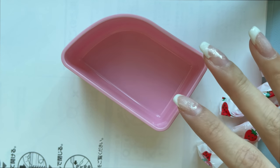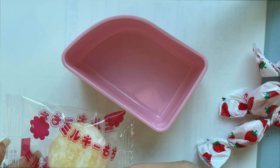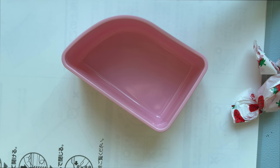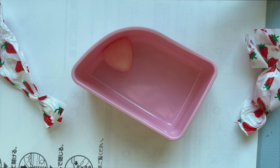So I went scavenging around my room and I actually found some other things. First of all, when I inevitably eat all these snacks, I'm gonna want to use the wrappers because they're cute. But I have these strawberry candy ones. I'm just going to unwrap some of them so that I can use the wrappers because I think they'd be cute, you know? So I'm just gonna cut them with tiny, tiny pink scissors. I'm just gonna cut up some of these pink wrappers, I guess semi-neatly. Maybe this one I'll do like squiggly. I don't know. I just think the strawberries are like so cute, you know? I don't know how any of this is gonna go. Hopefully it all comes out cute.